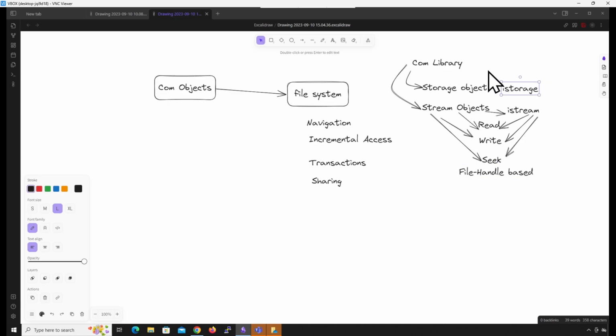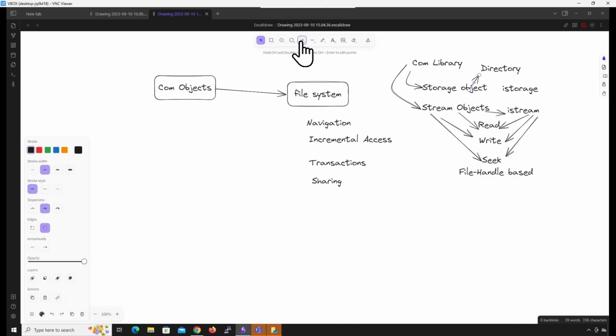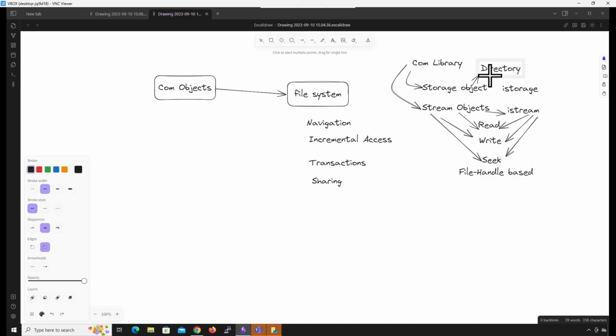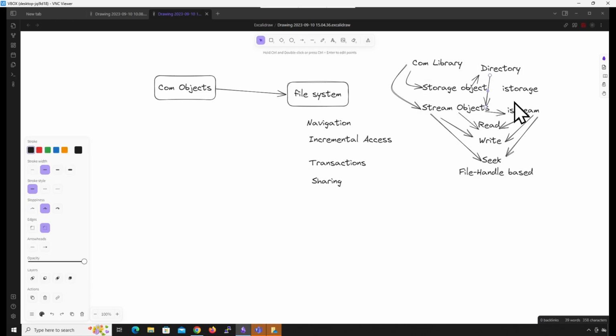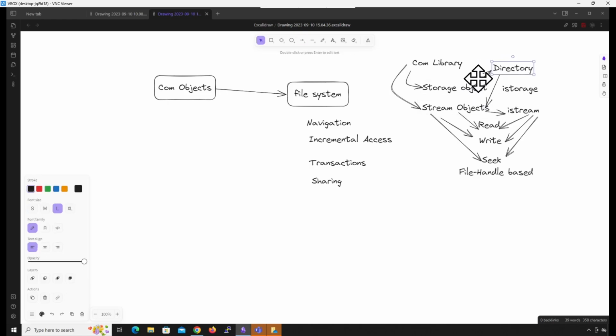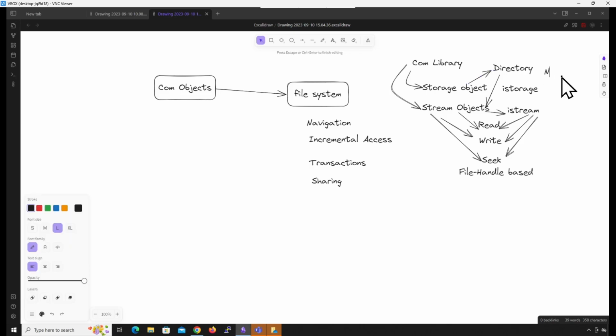A storage object is conceptually similar to a directory in a file system. Each storage can contain any number of sub-storage objects and any number of streams. Each storage has its own access rights. Through the IStorage interface, you can perform operations such as enumerating, moving, copying, renaming, creating, and deleting elements. A storage object does not store application-defined data, but it stores implicitly the names of the elements, storages and streams that it contains.